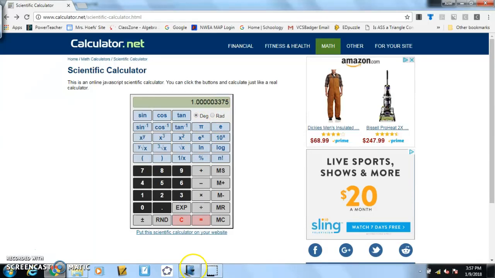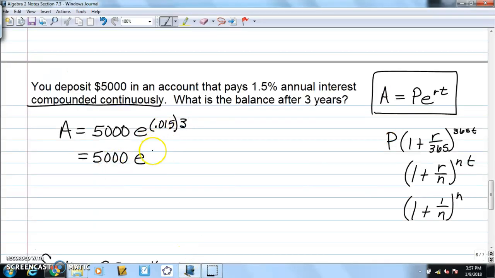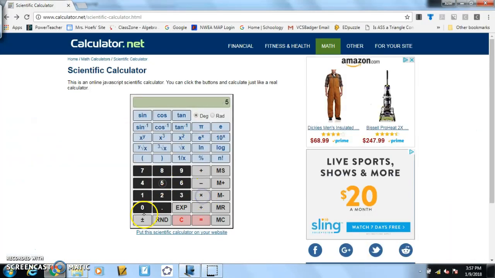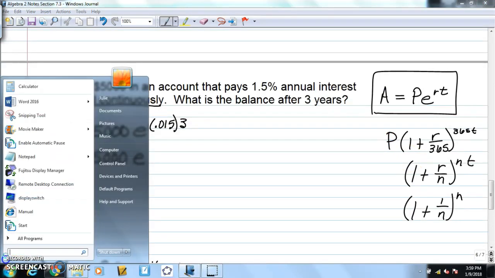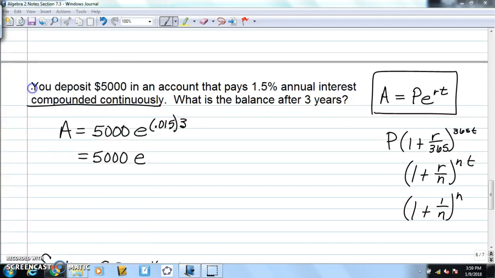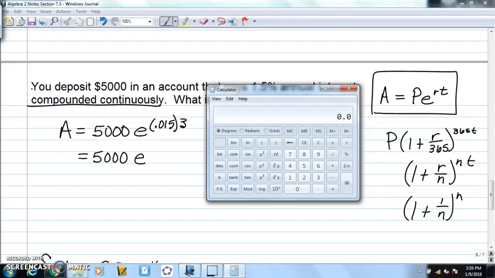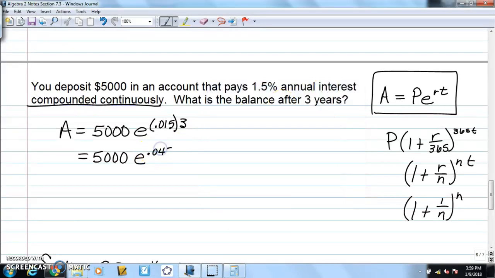And then leave it in your calculator again, because that's what you have here, and you're going to take it times 5,000. So, and then times 5,000 equals. So I don't think that's right. Okay, I don't know what I did on that calculator, but I did something wrong. So the 0.015 times 3 should be 0.045. So let's try that again. 0.015 times 3 is 0.045. Okay, so this is 0.045.